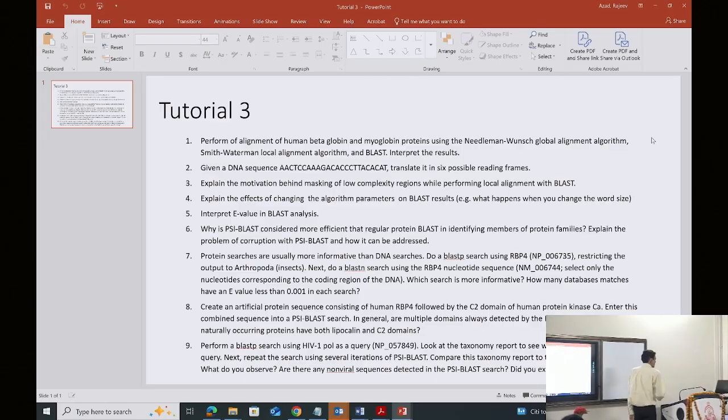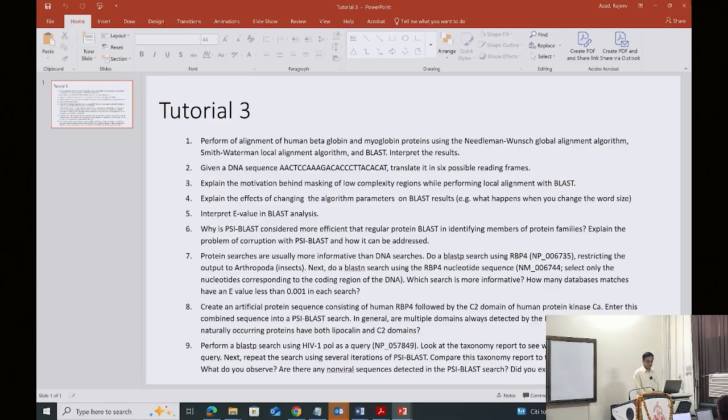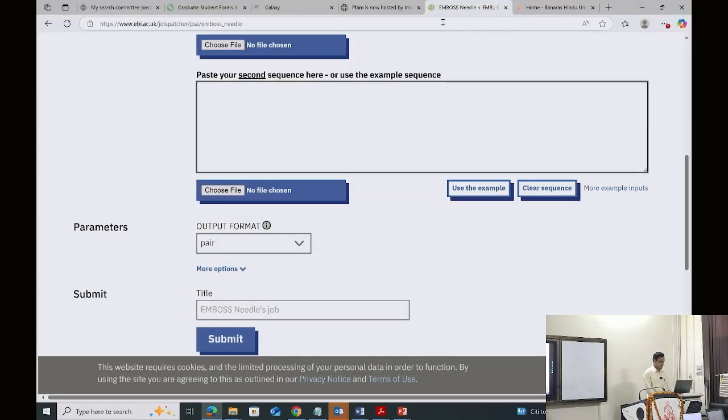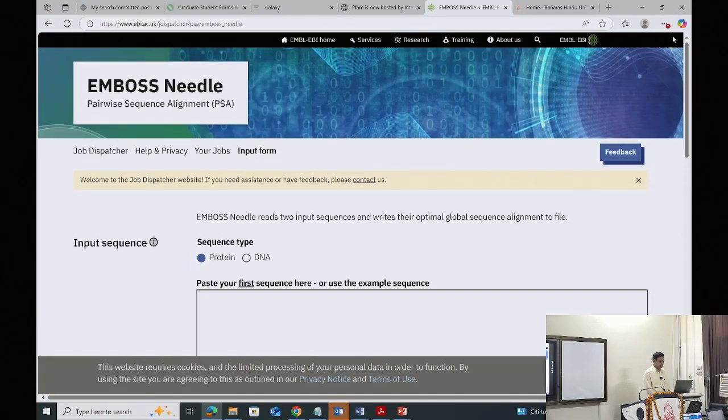So you will go to the EMBOSS website and look for the Needleman-Wunsch algorithm. Actually, it is called just needle here.